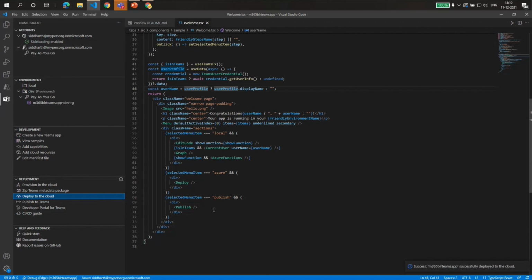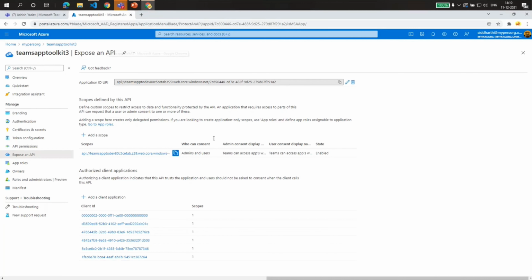When you move from one tenant to another, it's more or less you are publishing it from your local machine to that particular Azure tenant. Does that make sense? Yes, thank you. We have some questions in the chat window if you can answer them as well. Sure, no problem. I'll just take one minute to end this.